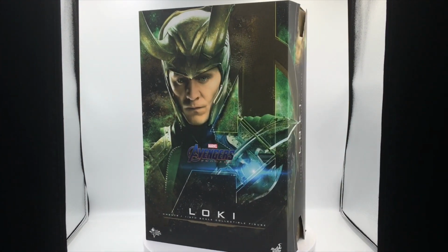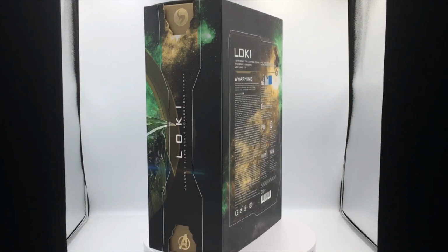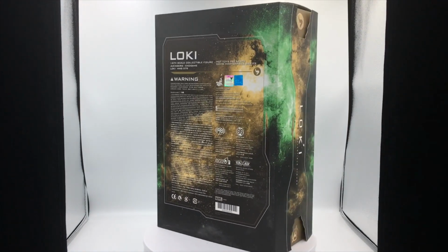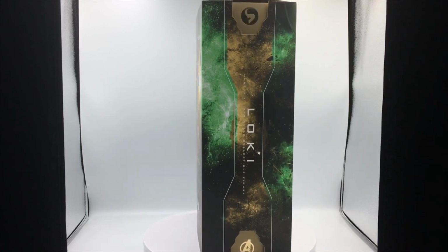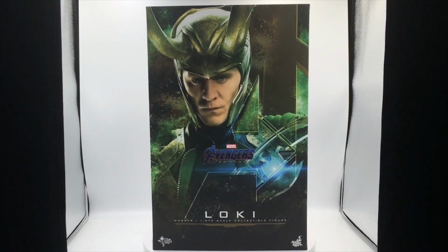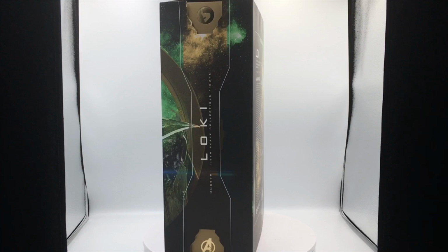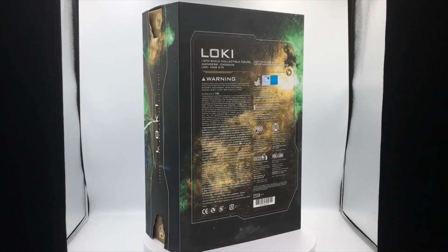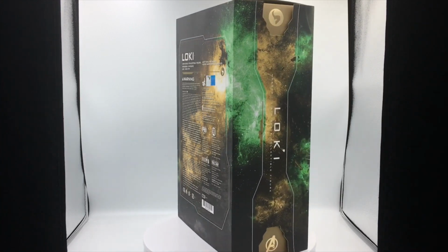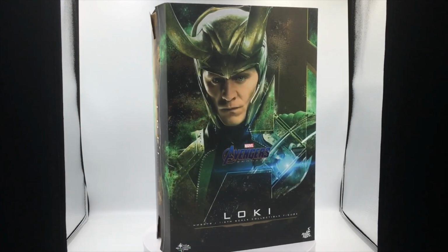It was released back in 2021. The normal version, this one, was released two years ago. But just recently, a few months ago, Hot Toys released the same figure as a special edition with an extra accessory, sort of a scepter accessory. It is also very cool, but I don't think that accessory is very necessary, so I just picked this one up.